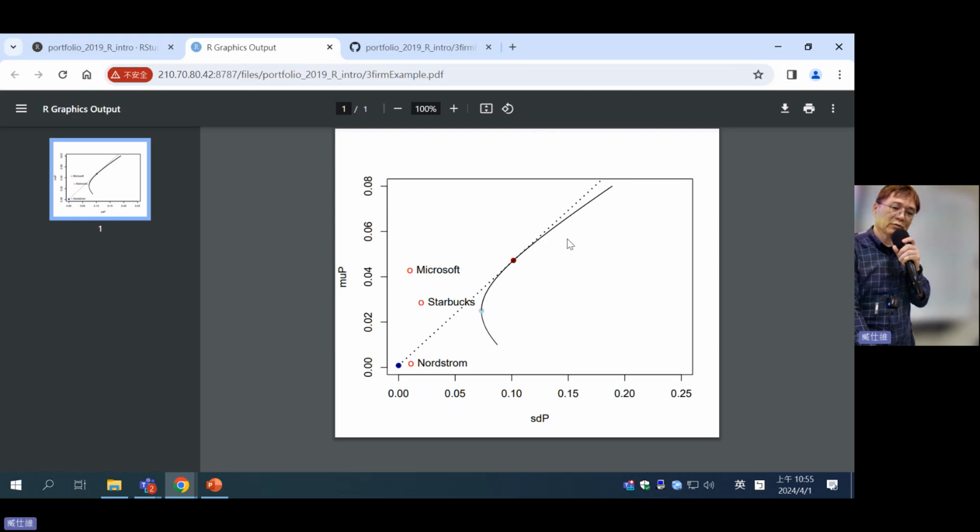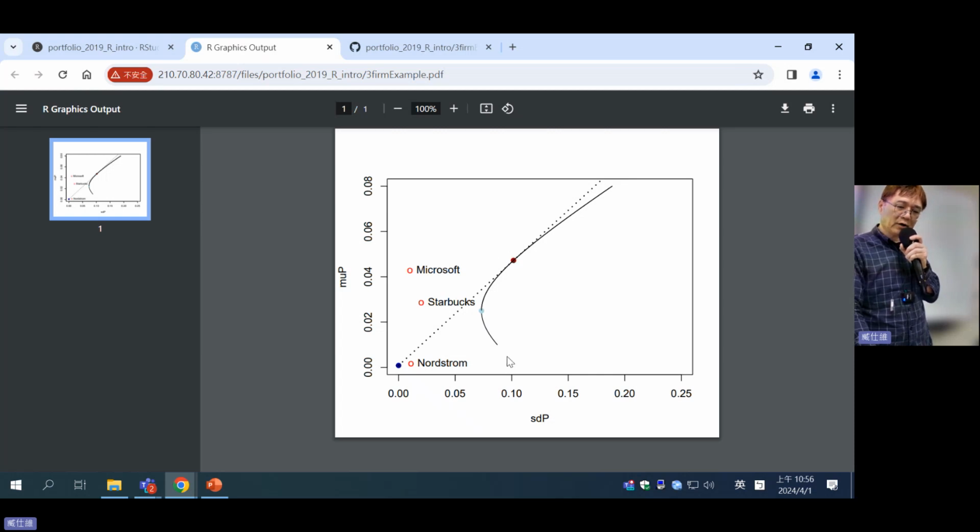Basically, this is the tangency portfolio line and the minimum variance portfolio line. This is the final result. So we have three companies here: Nordstrom, Starbucks, and Microsoft.